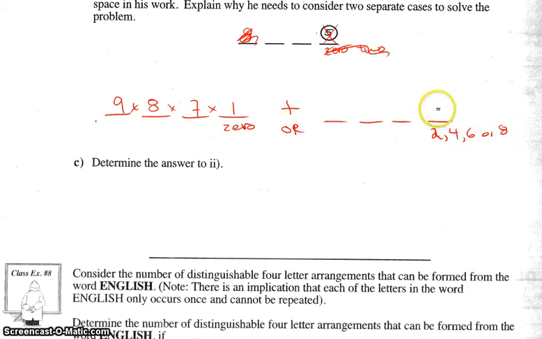For the last position, the number of choices for 2, 4, 6, or 8, there's 4 digits. The first position can't be 0. I haven't used 0 yet, so that's out. I have used either 2, 4, 6, or 8, so that's out as well. So I've got 2 digits I can't use, therefore 8 choices here. Now for the next position, 0 is back in play, because I haven't really used it yet, I just couldn't use it in the first position. So I've used up essentially 2 digits, the one in the first position and one in the last position. So the remaining number of digits is 8, times the remaining number of digits, 7.